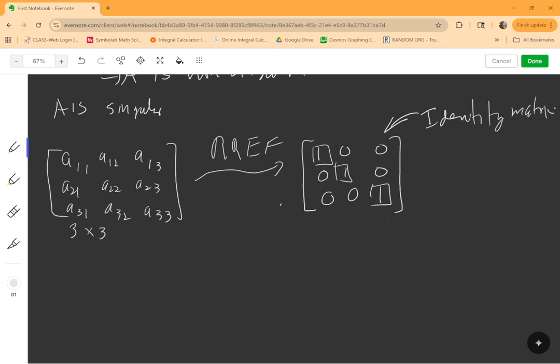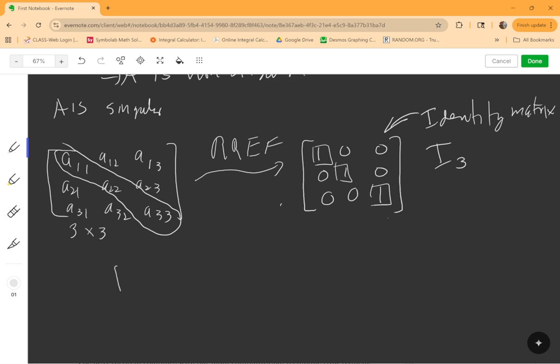All right, so an identity matrix is always a square matrix. This one we'll call I3, where we have ones along the diagonal. When we say diagonal, we're referring to this part of the matrix, the entries where the row and the column subscript are the same: A11, A22, A33.